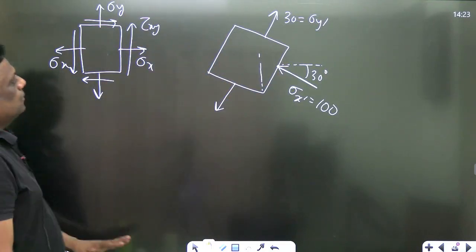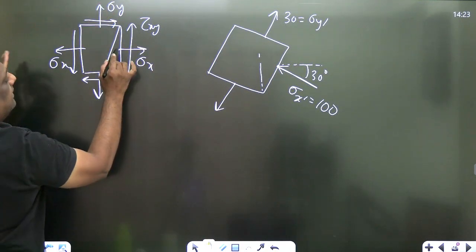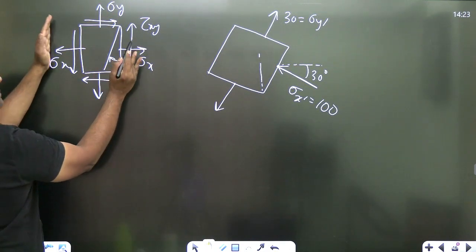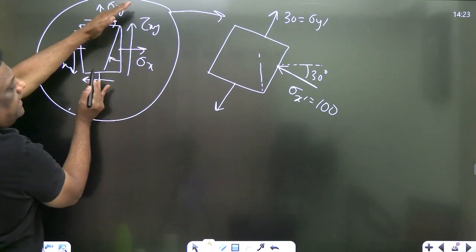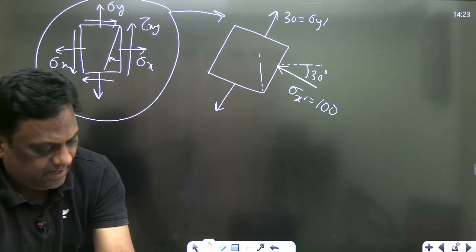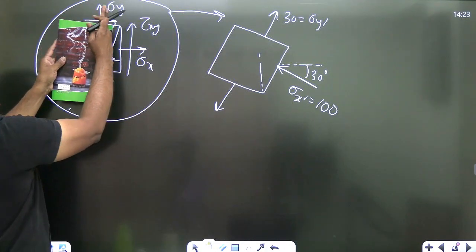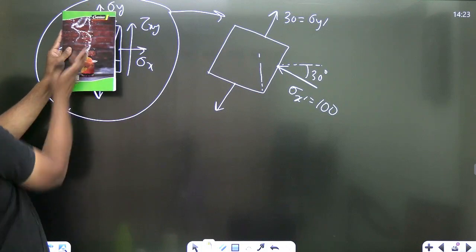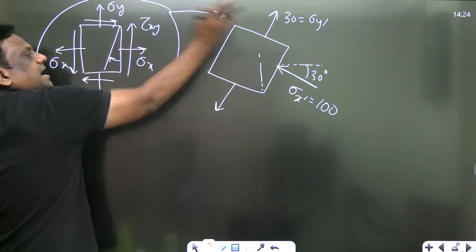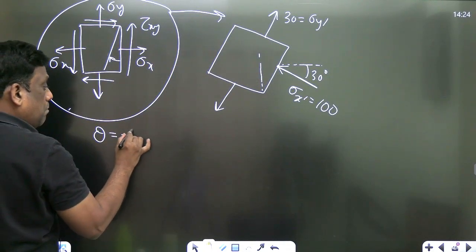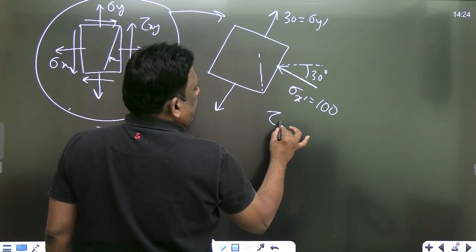इधर से इधर आएंगे तो कैसे आएंगे सर? If I rotate this by 30 degree clockwise, इसको अगर 30 degree clockwise करेंगे, इसके रेस्पेक्ट से मुझे अब ये चाहिए। Please look at it, it's like this. I want on this plane, तो इसको क्लॉकवाइज घुमाना है. So this is the one. So if I want this on another plane, it should be clockwise. इसके रेस्पेक्ट से theta will be clockwise, minus 30. Wonderful, sirs.